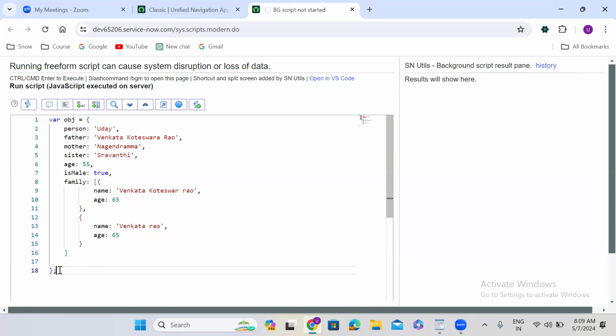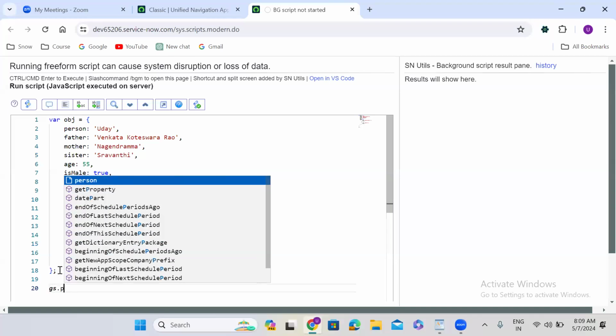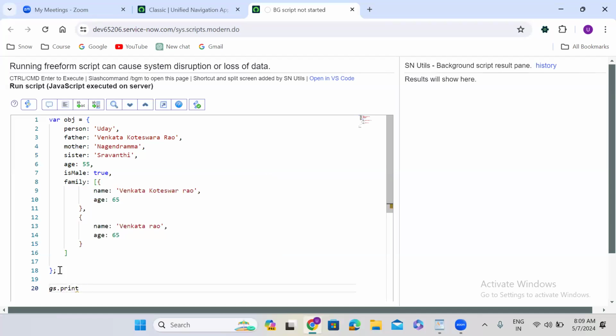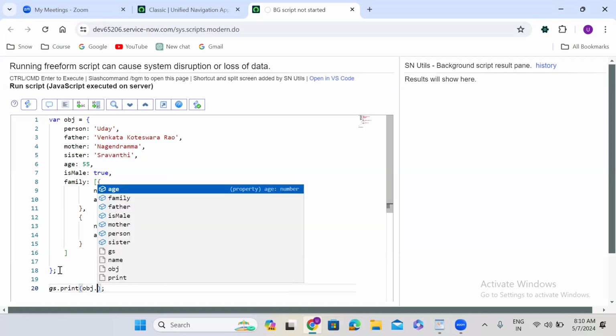I want the person's sister name. gs.print obj dot.